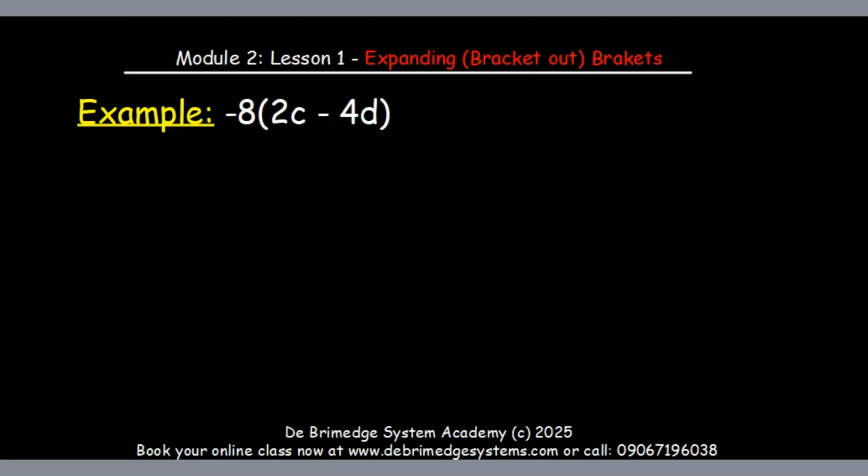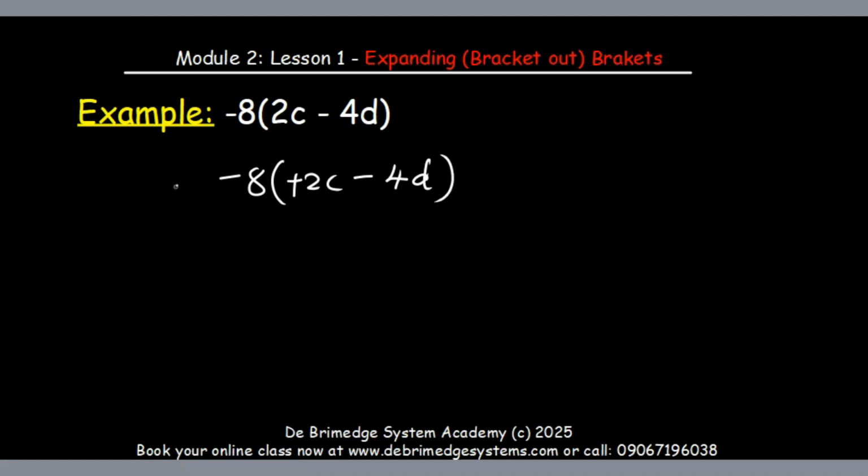Alright? So we're going to leave you to do this and then be okay. Let's work on this together, and then we'll give you some examples to try. So if we look at this, what does this give us? So remember, there's a minus sign here. We have to pay attention to the rules of minus, that the signs in the bracket will reverse. So let's write this again with the sign. This gives us minus 8 into what we have here, which is plus 2c, and this will give us minus 4d.